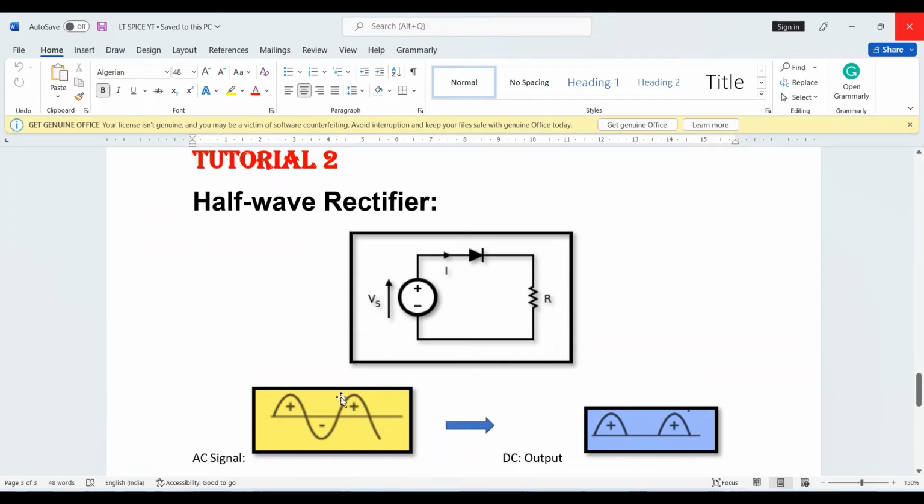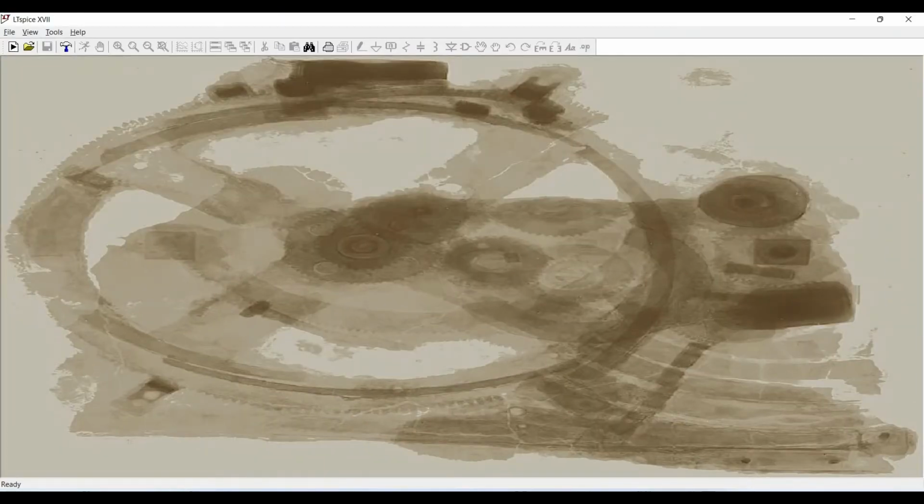And at the negative cycle, this diode acts in reverse bias condition for the negative half cycle. So this negative waveform of the output side is clipped off. So this is how we are getting the output at every positive half cycle. So that is why it is called a half wave rectifier. I hope you understood the theory part of this. What is the half wave rectifier? And now quickly let's switch to the implementation part and see the waveforms.